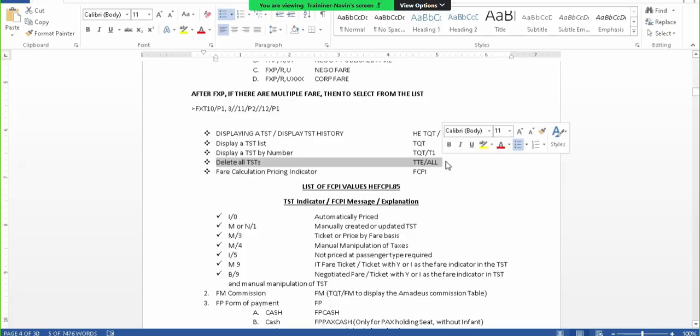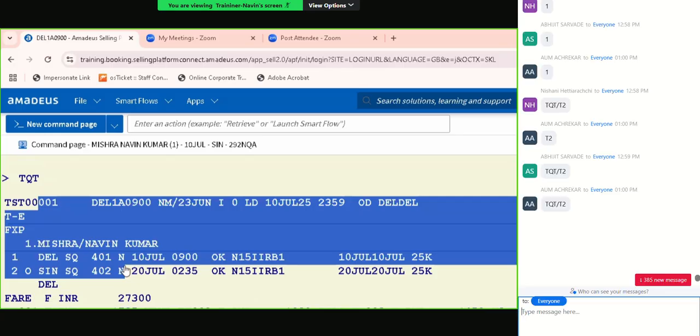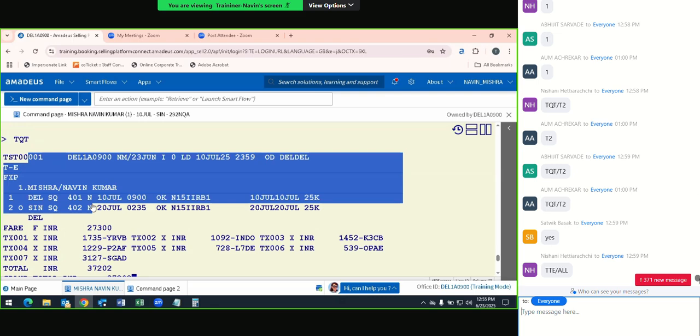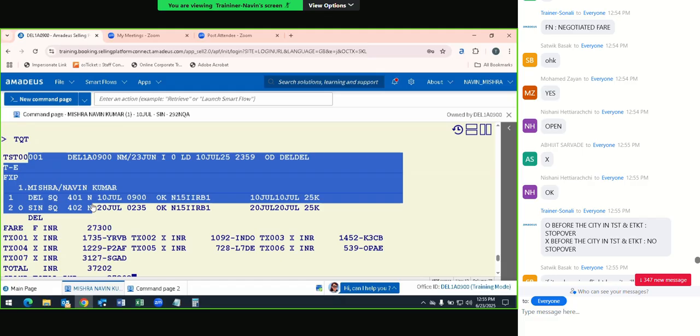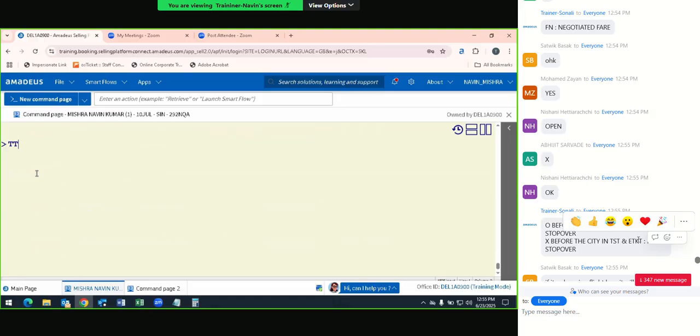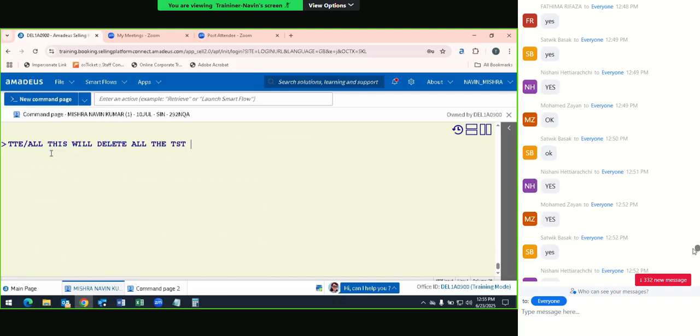Now, similarly, how do you delete the TST? Because in some cases, you don't want to keep the TST. You want to delete this TST, and after deleting the TST, you want to store a new TST. So how do you delete the TST? Absolutely correct, Nishani. TTE slash all. So what will happen with TTE slash all? This will delete all the TSTs.